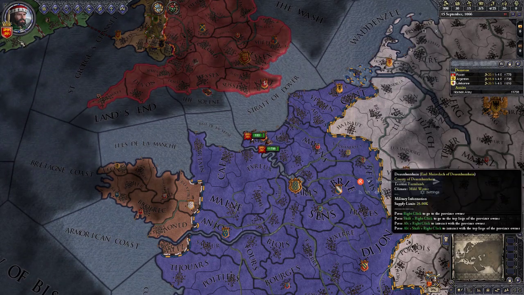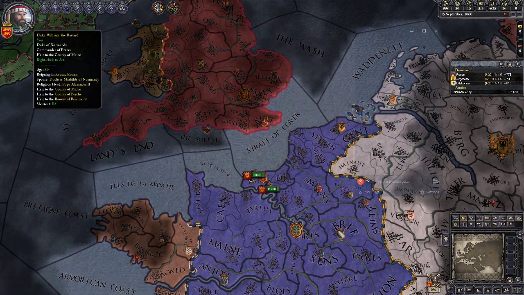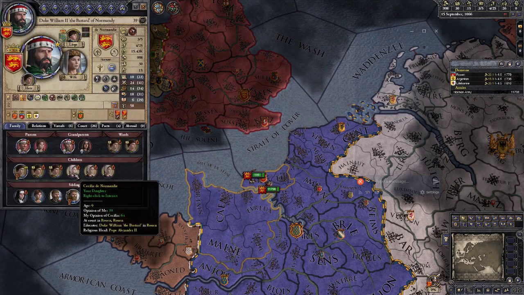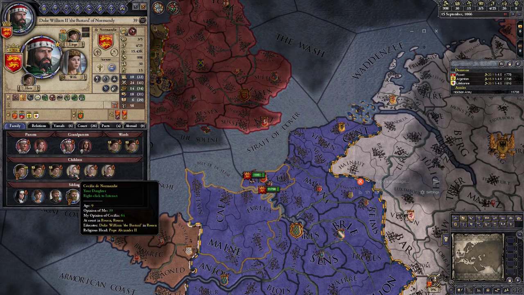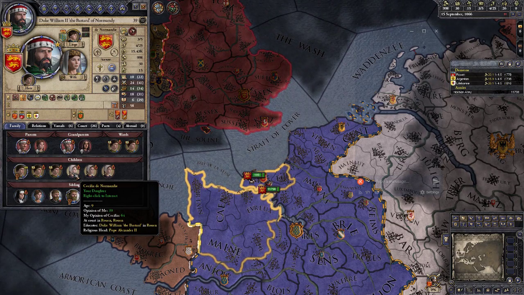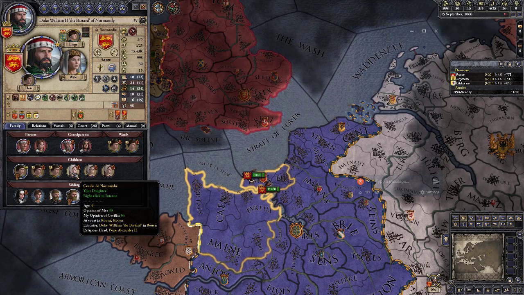Before we do, just a couple things we have to do. Let's do a royal betrothal. Once your characters are of age, you can have them marry. Until that time, you can set them up for a future marriage. That's called a betrothal.